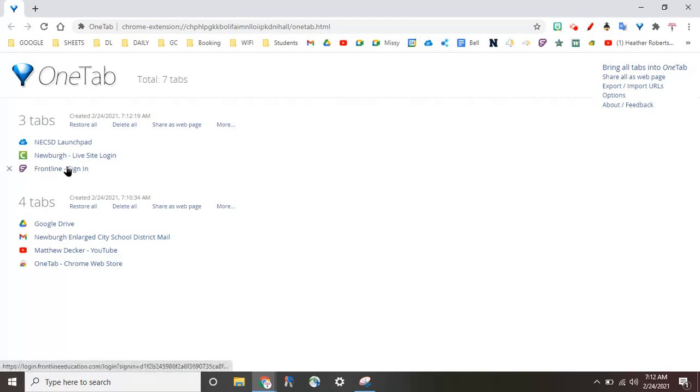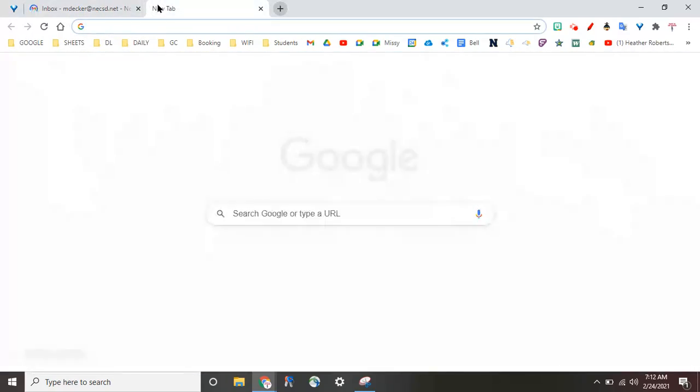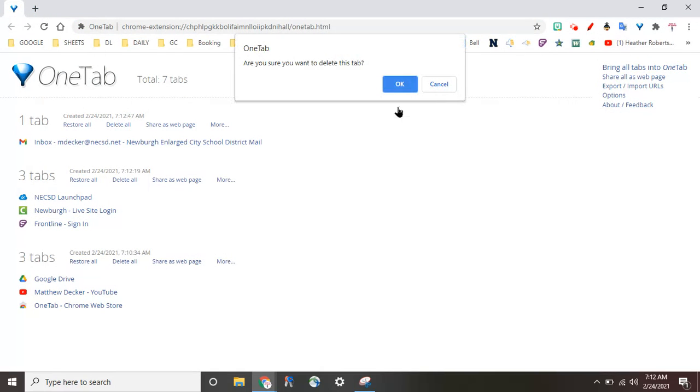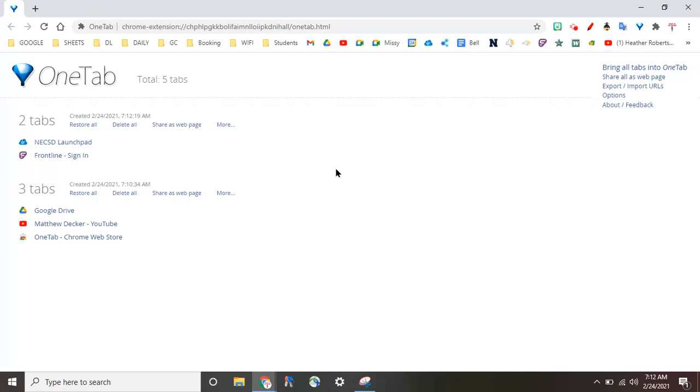So now I've got one section of tabs and another section of tabs. I can restore all of these, I could delete all of these, or I could go to a specific one and have just one up here. It's another thing: you have 9 gazillion tabs up here, you could just tab them all out, put them right here, and then open one by one, and then do it again. And here they are. I could delete all of these, or I could delete one at a time. You can see how this can help you.